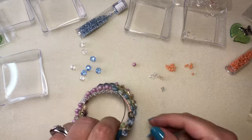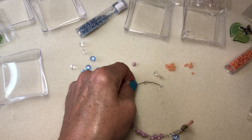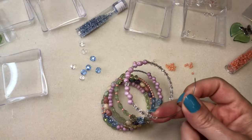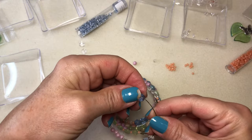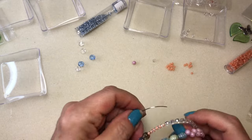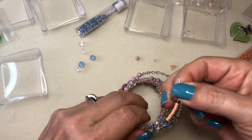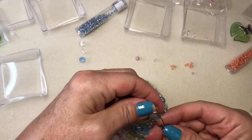Okay. And now I'm going to do a few more of the crystal and silver. So one, two, three, and four. So four of the Mukis and five of these crystals, like this. And then I'm going to do a blue, and then a crystal. I'm going to finish it off in blue. And then I'm going to do some orange right here. 1, 2, 3, 4, 5, 6, 7, 8, 9. Okay, I think 9. And I'm going to do another blue, and a smaller crystal.